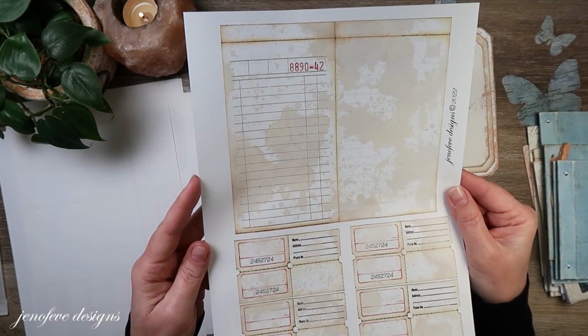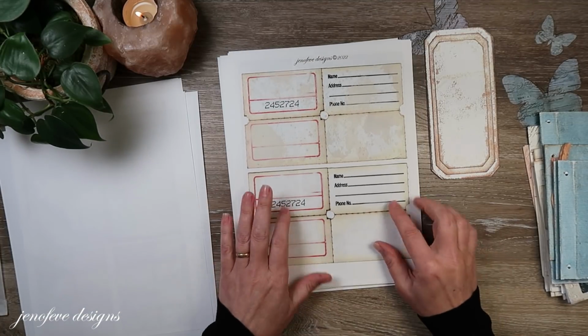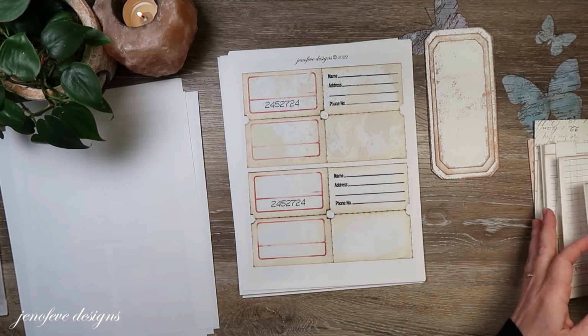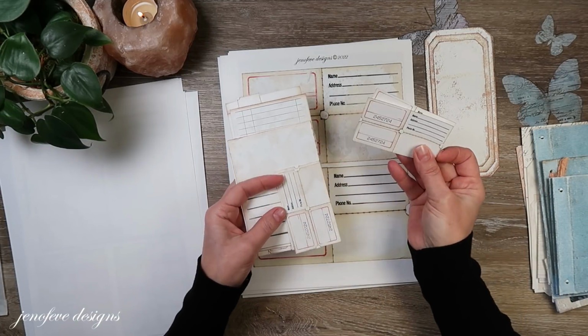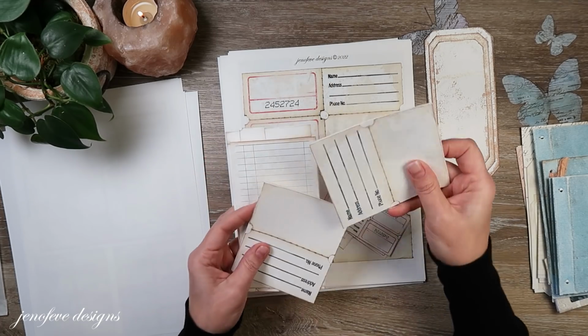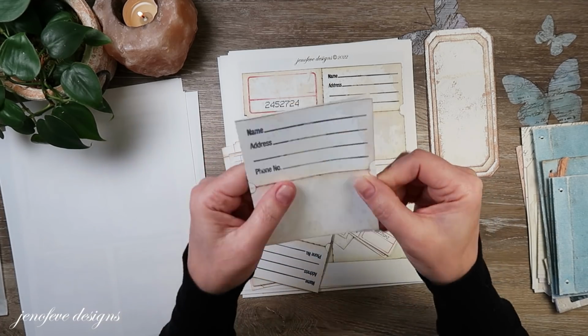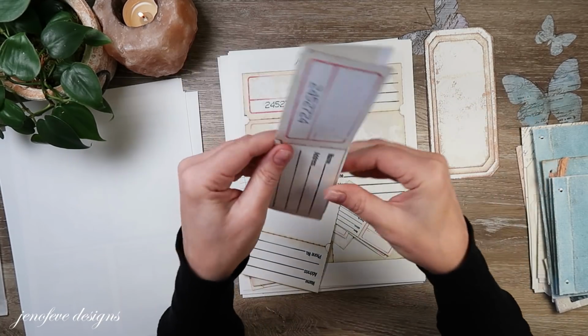But yeah, so this is a new edition. And then I took the tickets and I made jumbo tickets. So let me show you those. I think there's the original tickets. There's the vintage tickets. And then here is the jumbo tickets. Is that not cute? Would that not be a cute embellishment?